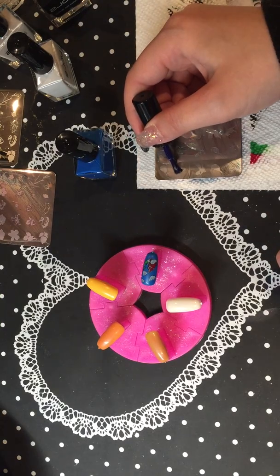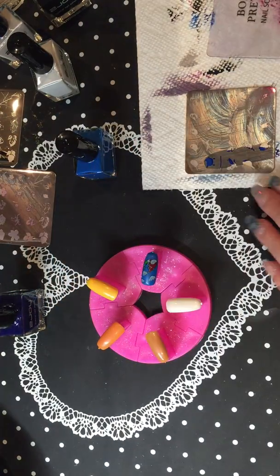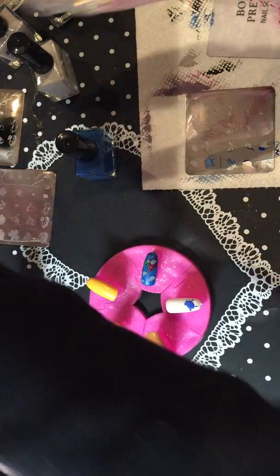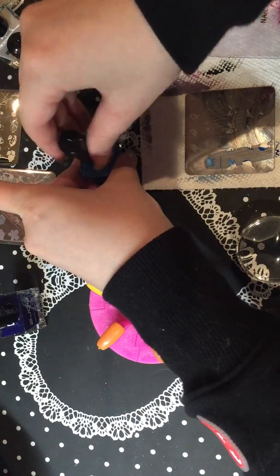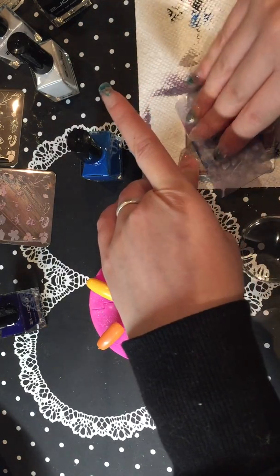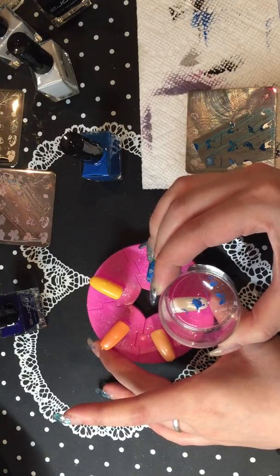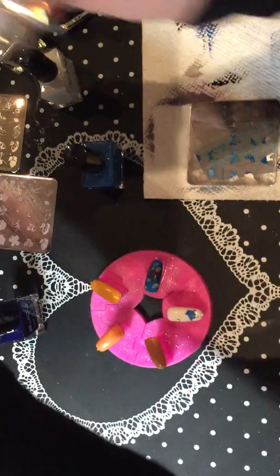So again, because this one's a well, I'll call it a well. I'll fill the whole thing up. Light scrape down. Okay. So you can see this blue doesn't seem as pigmented as the other blue. And then I'm just gonna close that one before I forget. Trying to pick it up. There's something with my scraper. It's causing that line. I might have messed up that one.